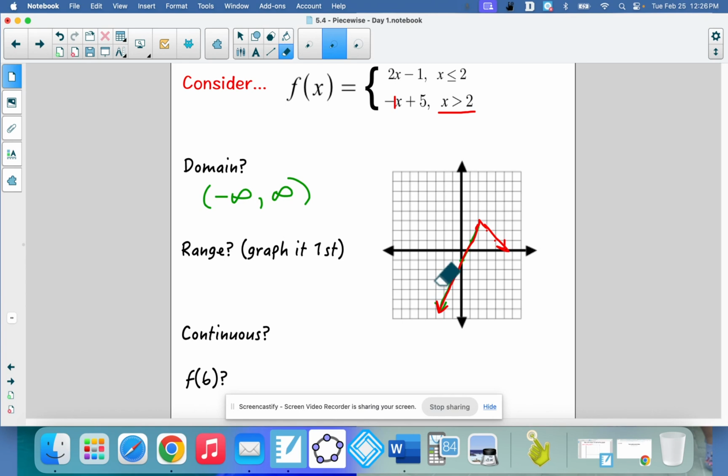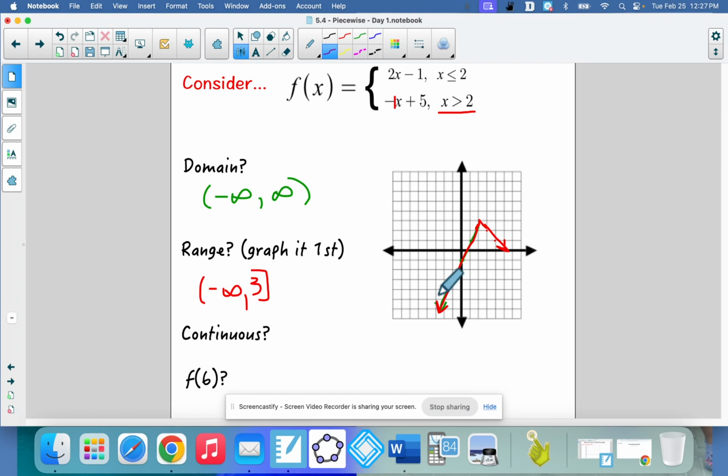And so that's what our final piecewise function looks like. Kind of looks like an absolute value. It's not quite, but it kind of looks like that. So then the range, you're just going to go back to your unit 4 stuff, right? We're saying range is from low to high. Well, it goes down to infinity, so it's negative infinity. And it goes up to a y value of 3. And it hits that point, so we're going to put a bracket on it. And just to confirm my domain, it goes left forever, it goes right forever, there's no gap, so it's negative infinity to infinity.